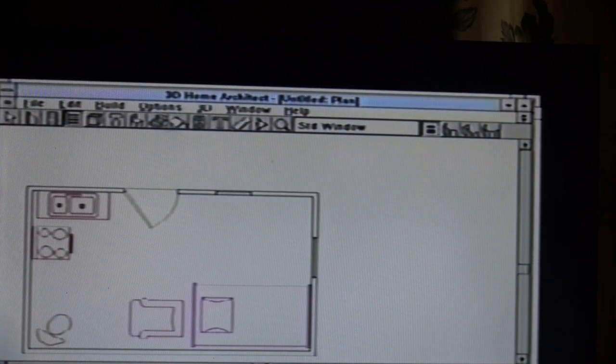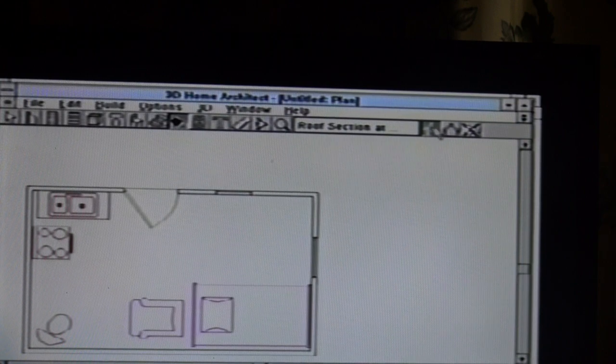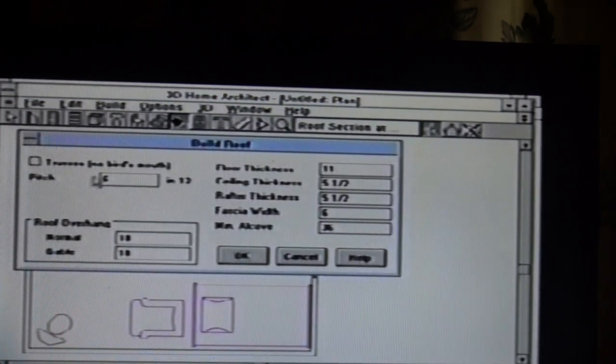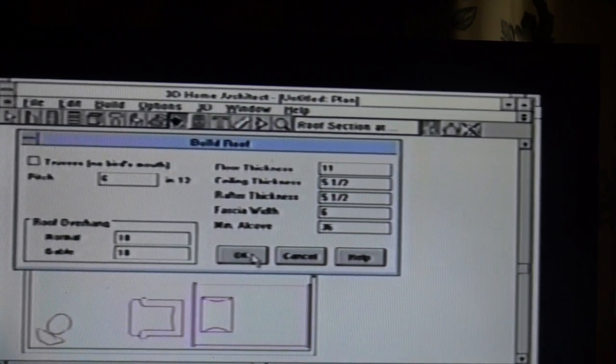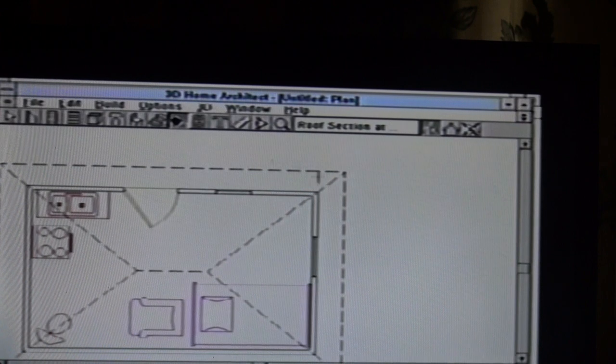The next icon we want to deal with is the roof icon. If you'll click on the roof icon, move over to the right, pick the center one that shows a picture of a roof, and just pick OK on this one. You can come back later and experiment with what these do. The dashed line shows the outline of our roof.